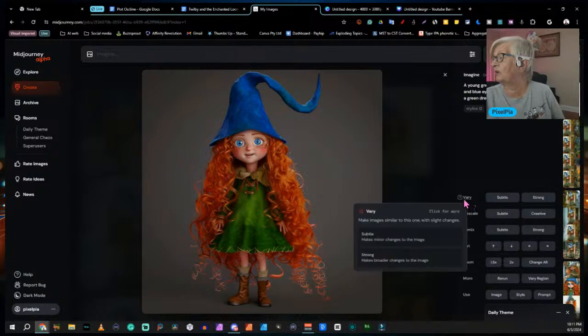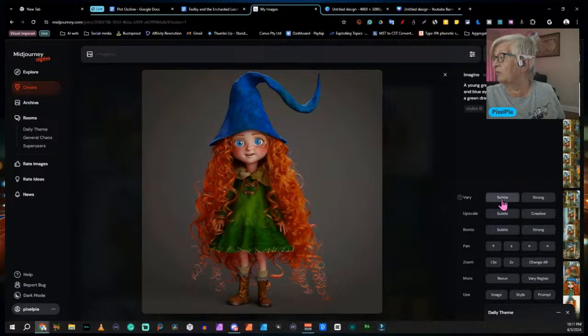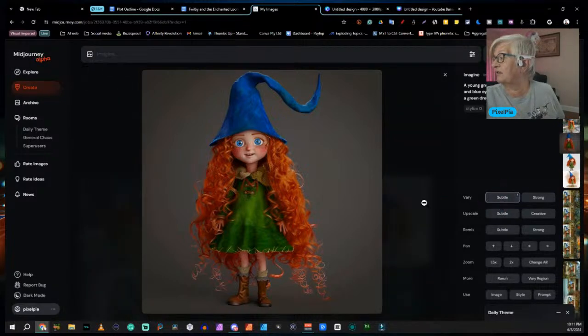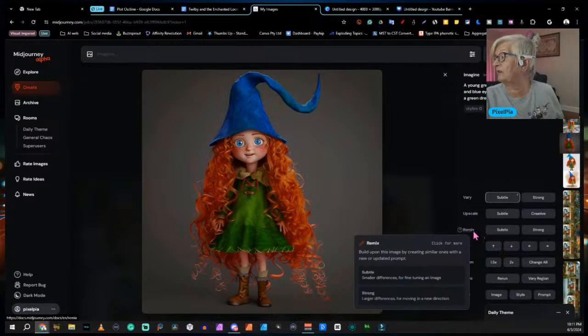So we can go in and down here we can vary. Make image similar to this one with slight changes, subtle or strong. So let's make some subtle changes. Upscale it, we can worry about later. Remix.